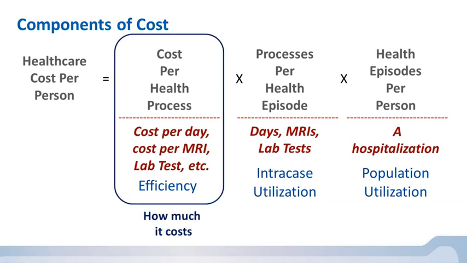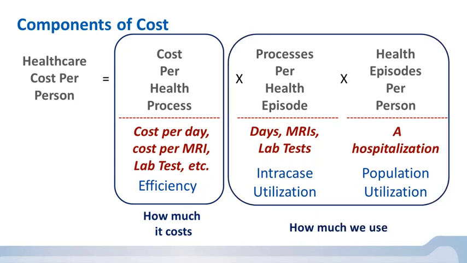And so really it's these first box here is how much does healthcare cost? What's it cost to perform an MRI or a lab test or what have you? It's these second two boxes that really get how much do we use? During a healthcare episode, how many tests am I performing? How many days am I in the hospital? And then to the right-hand side, it's how many times are patients having an episode? This gets into the wellness or the prevention.